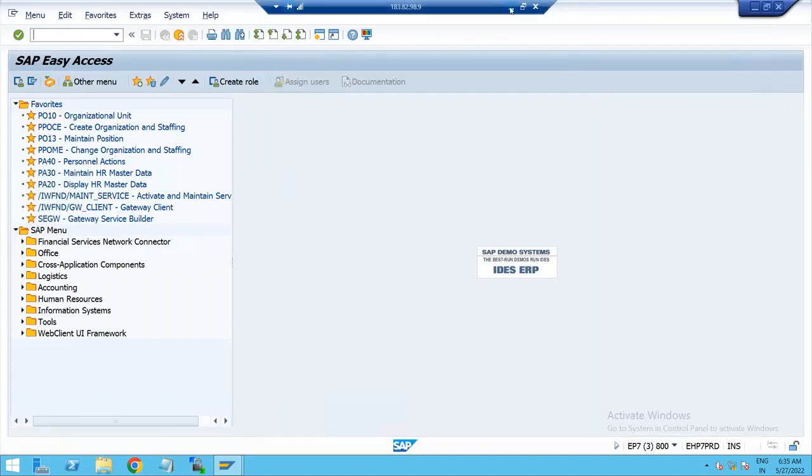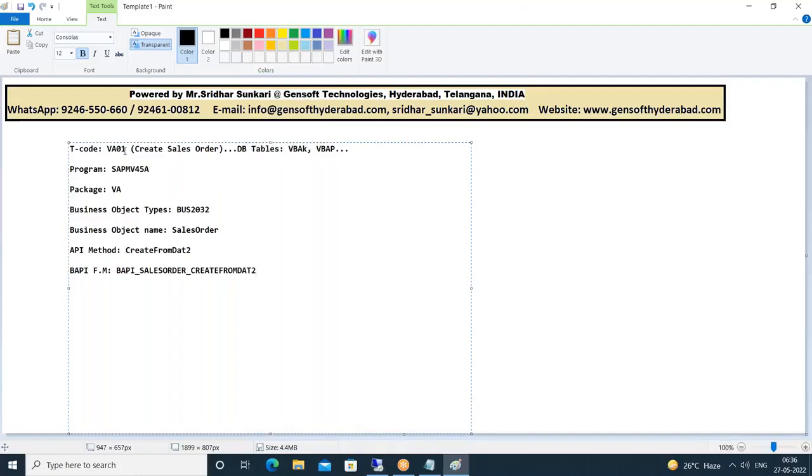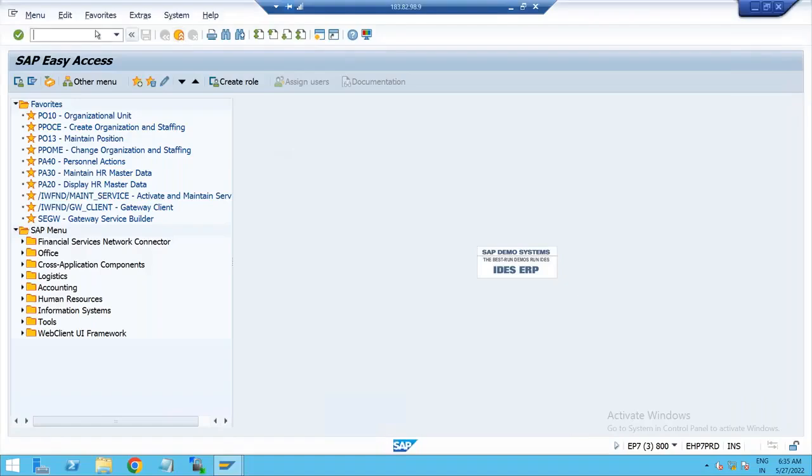Understood. So this is the BAPI related to which transaction code? VA01. So as I told you earlier in the previous sessions, we have to coordinate with the functional consultant to understand how to use this particular transaction code. Earlier we have seen some FI related T code like FI01, create bank. And then we discussed what, MM related, MM01, create material. Then in the last session, we have seen one HR related BAPI. What is the T code? We have seen PA30. Similarly, we have the T code what? VA01 for creating the sales order.